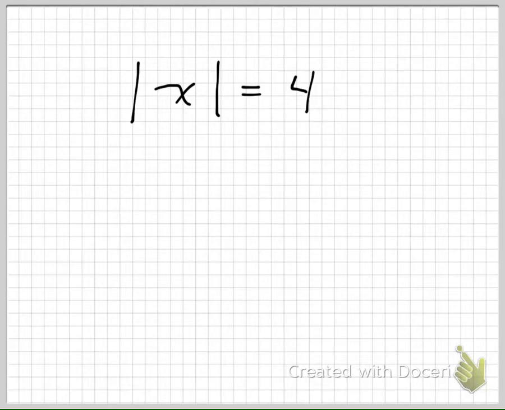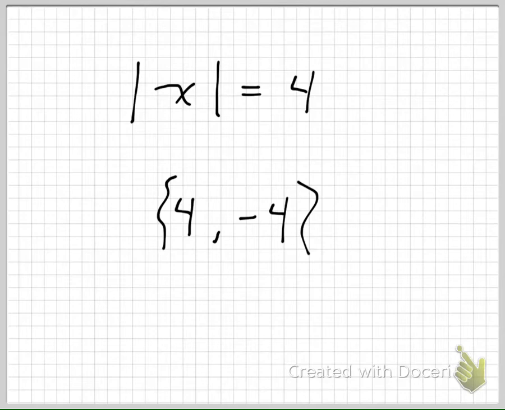What's the answer? 4. Nope. The answer is 4 or negative 4. Either one. Notice this. It's important that you see that. Could x be negative 4 and have this be true? What is the absolute value of negative 4? 4. What's the absolute value of 4? 4. Do you see what I'm saying? It's either one of them. So there's actually two possible answers here.